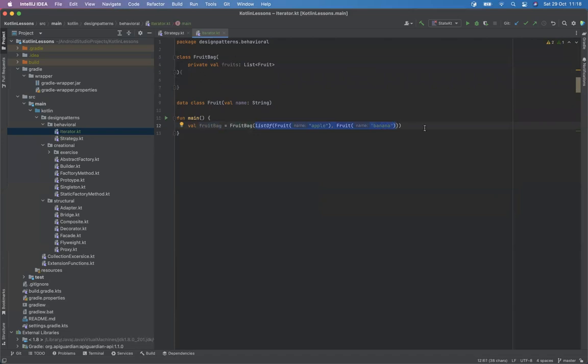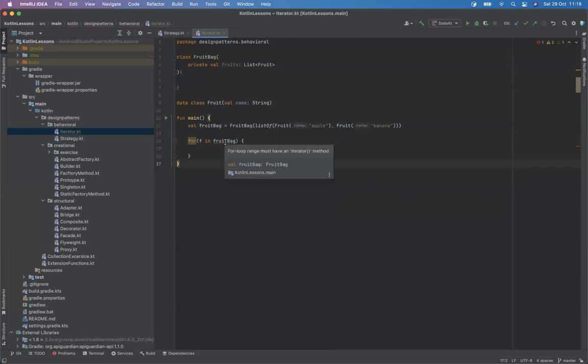So we call this, and let's see whether we can iterate it. If I say for f in fruitBag, where f is a variable I'm just creating in the for loop, immediately we can see the IDE is complaining.